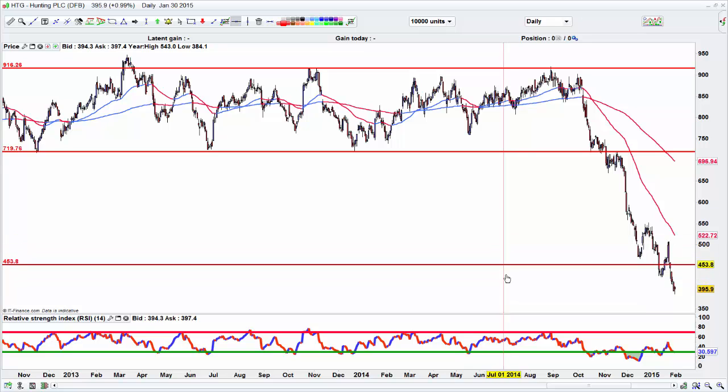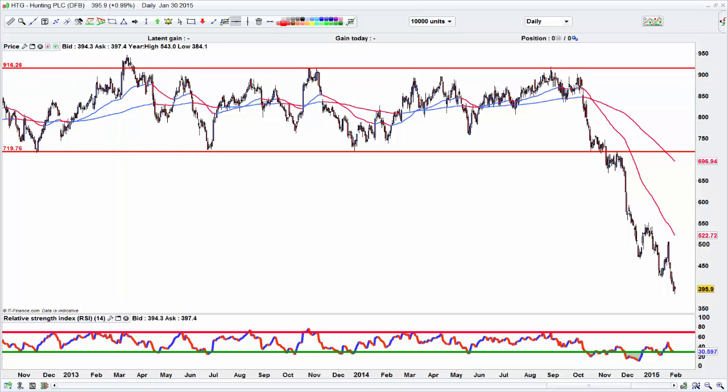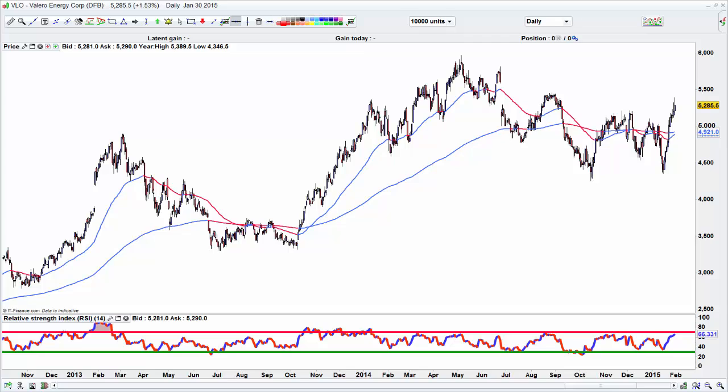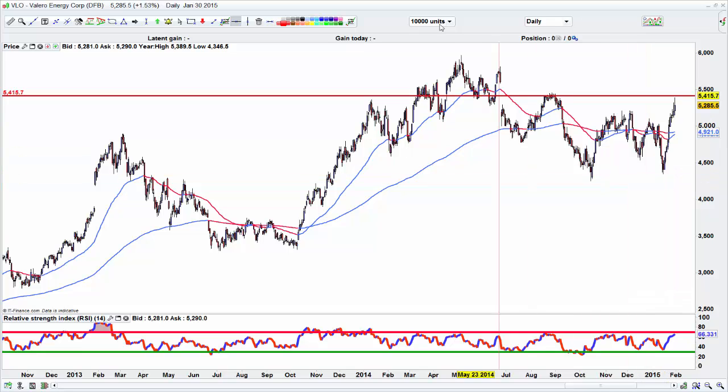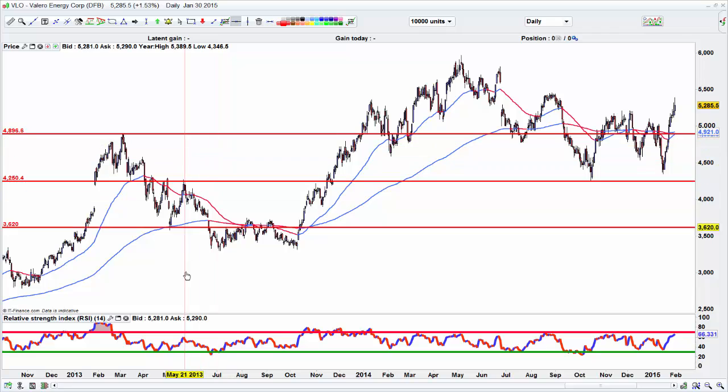If that closes above 400, I'm going to at least dip my toe into that one. Let's look at some US ones now, in fact, while I've got your attention. That had real relative strength all the time oil was weak. There's that VLO. I'm very, very keen on stocks in a sector that perform well when the sector is on the whole out of favour. So I would at least take some of that on a pullback to ideally 49 bucks.